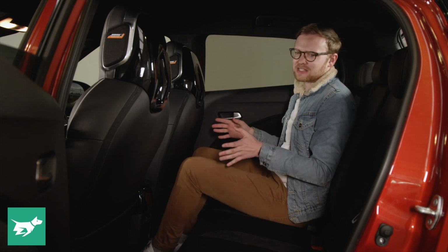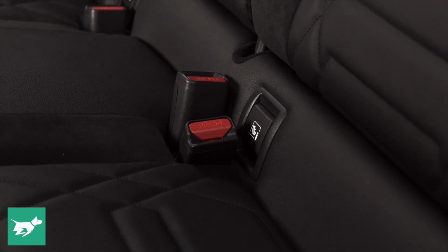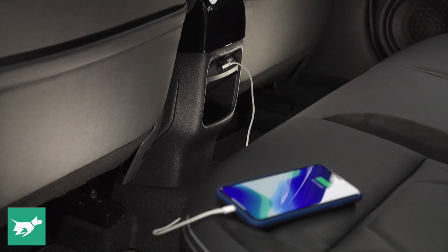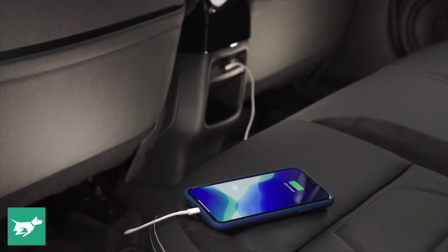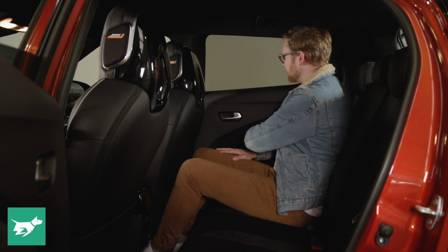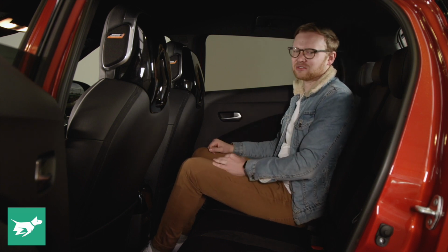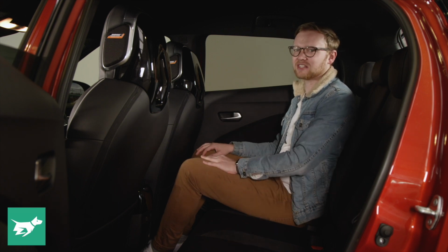Now, in terms of amenities back here, it's a bit of a mixed bag. The seats themselves are reasonably comfortable. We do have 1 fast charging USB port, bringing the total for the car to 2, but no Juke variant gets rear air vents, which is really disappointing in Australia. There's kind of this weird hole down here where they could have fitted air vents but didn't. And then the doors, they're hard, but you do still get that Alcantara finish in the center, which is quite nice, but no center armrest, all adding to that view I have that really this is a 2-seater car and you've got extra storage space here in the back.